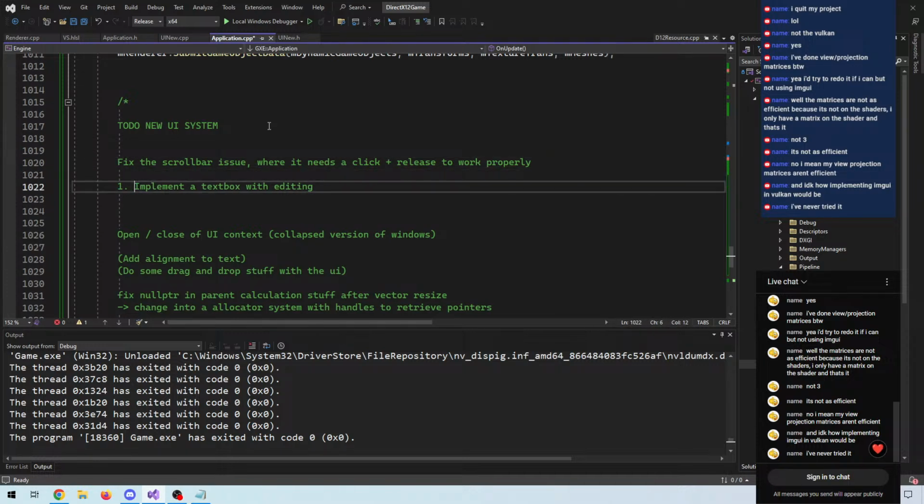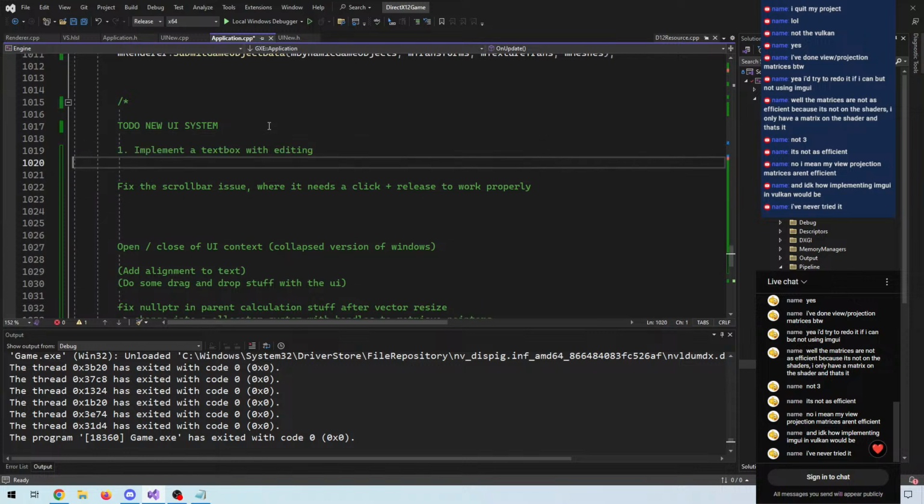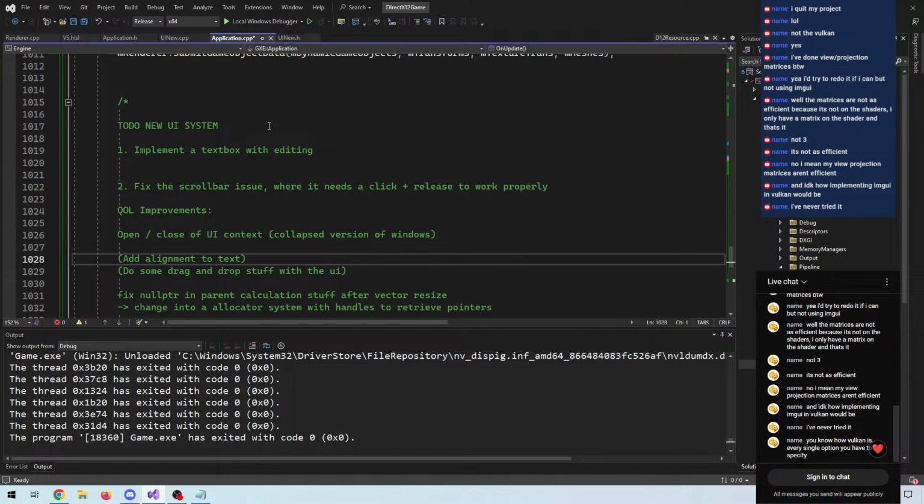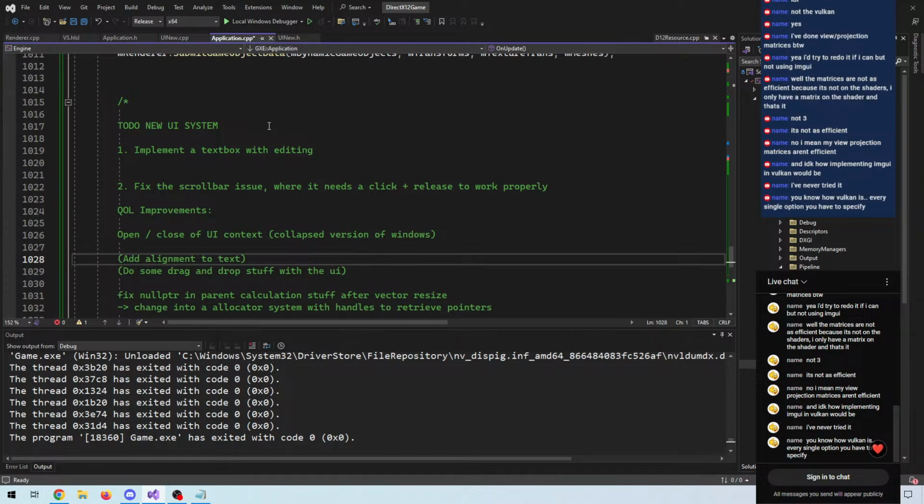Let's do this as first priority. Well, GUI does that for you. I'm pretty sure you simply have to do maybe 2 function calls, and the GUI API just does everything for you.